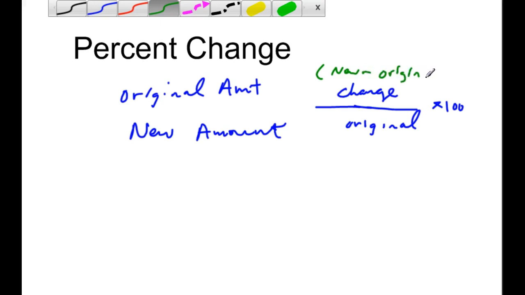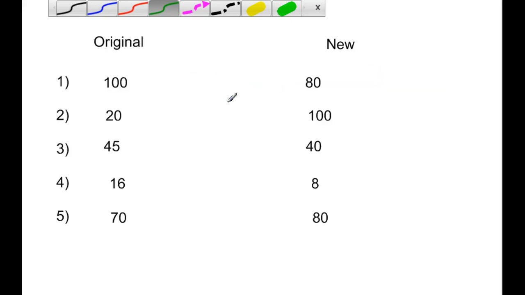Once again, don't worry too much about that. Just find the change. You don't have to necessarily follow a formula. Find the change, the difference between the two numbers. That's all you need to do. So here we go. Question number 1 is going to be original of 100 and the 80 is a new. Number 2 is original of 20 and the 80 is a new, and so forth. Pause this slide if you need to, and we're going to do one by one. Or you can pause them right before I start working on each question.